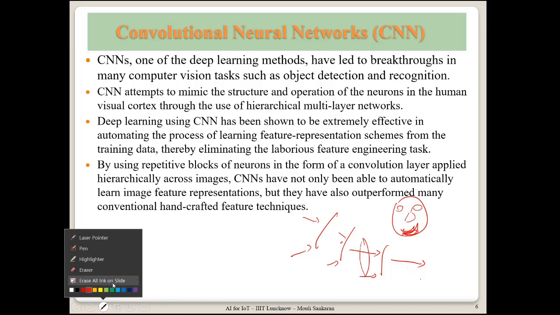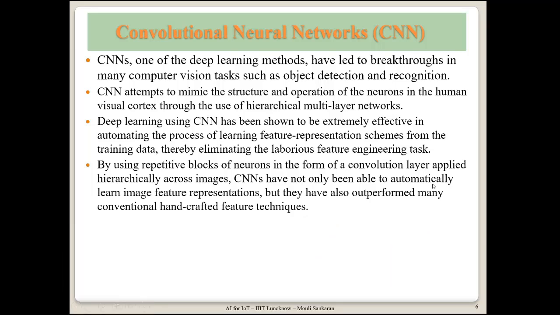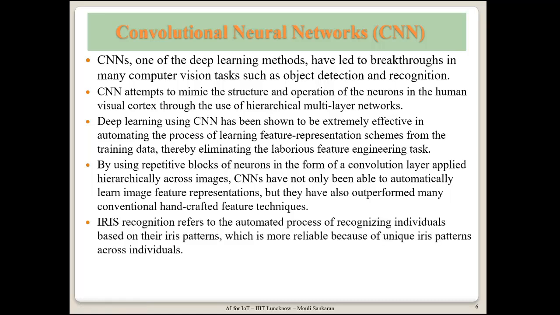So multiple layers come into play, and they do different jobs at every level. The more layers they go through, the more complex it becomes. So it does it automatically by learning from the images, by extracting the features, and they outperform the hand coded techniques. So that's the beauty of it. It outperforms the hand coded techniques. Even in chess playing, it is now much better than the grandmasters.